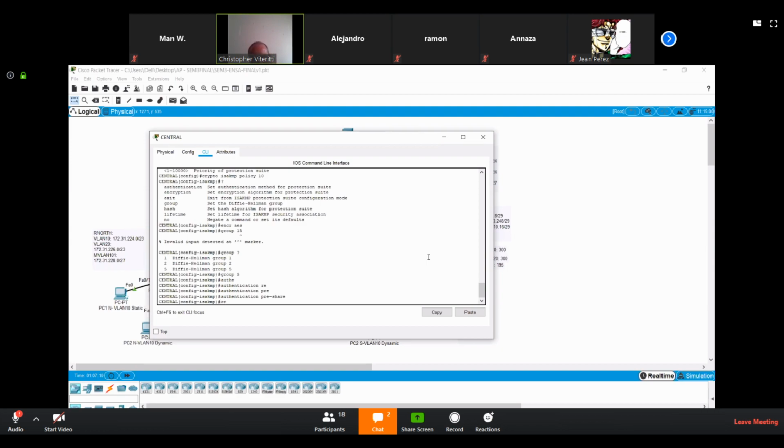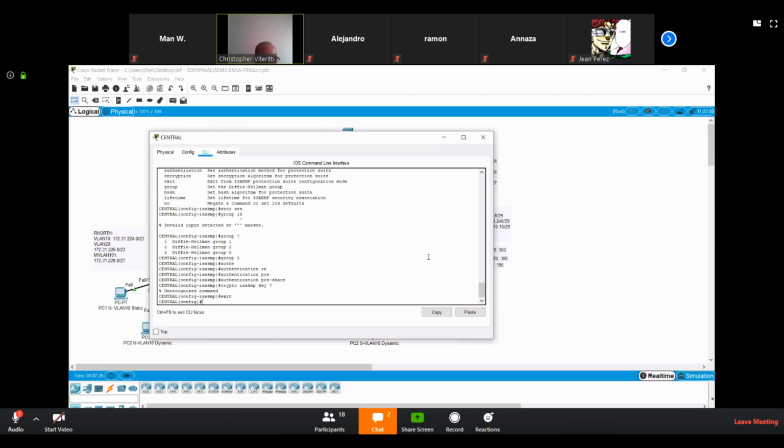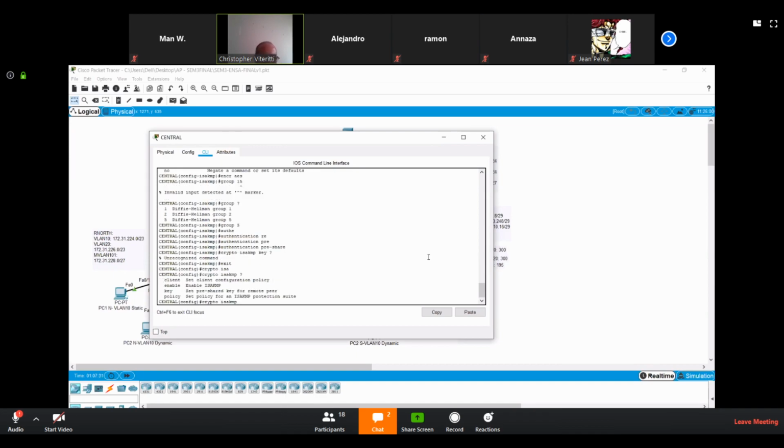So if you try typing crypto ISAKMP key, it's going to tell you, I don't know what you're talking about. The next command is the same level as this because it starts with crypto. So if you type exit and then you type crypto ISAKMP, question mark it, you can say key.